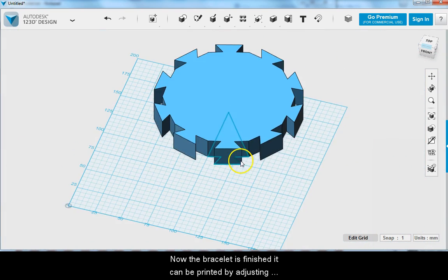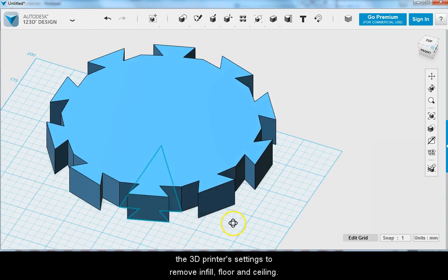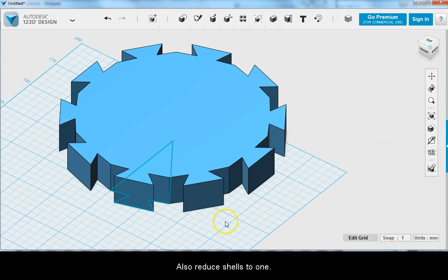Now the bracelet is finished and can be printed by adjusting the 3D printer's settings to remove infill, floor, and ceiling. Also, reduce shells to 1.